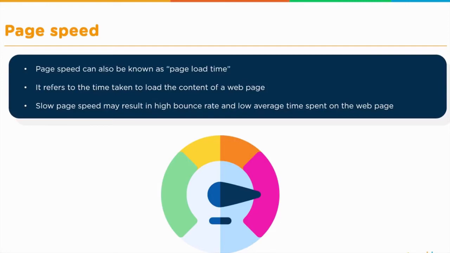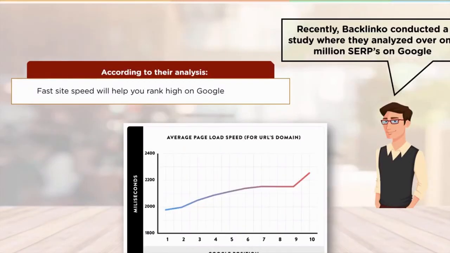And so we want to pay close attention to page load time, because the faster a site or page loads, Google's going to recognize that, and that's going to help with ranking. And so how do we understand how our pages load? Well, we can look no further than a web analytics tool like Google Analytics, for example.